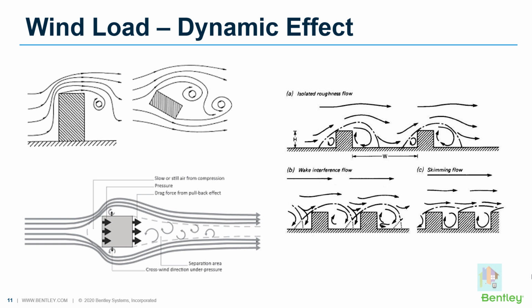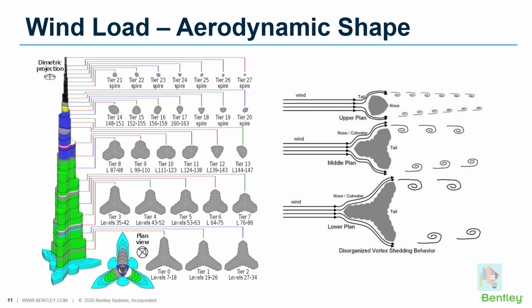I'm not going into too many technical details due to time restraint, but all these effects need to be computed for wind analysis, and if the effect of wind is much more significant, then it might be required to change the shape of the building to a more aerodynamically sustainable shape, like Burj Khalifa.